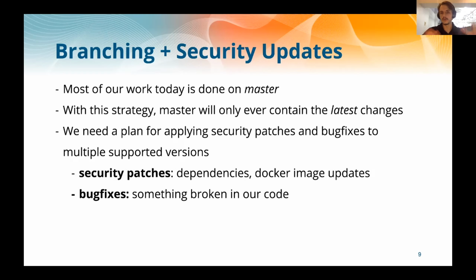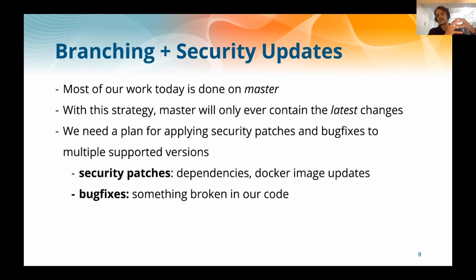It's not really a problem because you're always deploying the latest thing, at least with our current kind of support model. So we need a way to apply patches and security fixes to multiple versions in the past that were released. And just a bit of background, security patches are dependencies, or so node dependencies, most of the case for us, or Docker image updates.